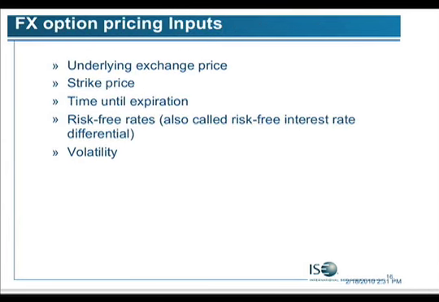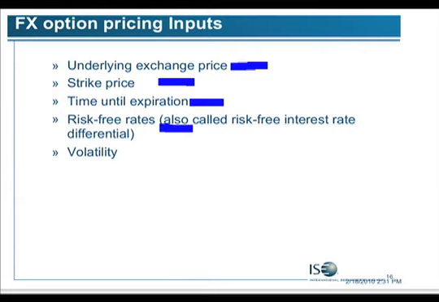FX option pricing inputs. We know that we look at the underlying exchange rate. We multiply it by either 110 or a dollar against it, looking at the U.S. dollar against the yen. We don't modify it at all, but that is the asset value. Then we have the strike price. You select that. How much time's left to expiration. The IRD, the interest rate differential. Very important factor. Volatility, extremely important.